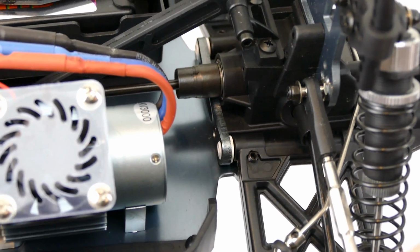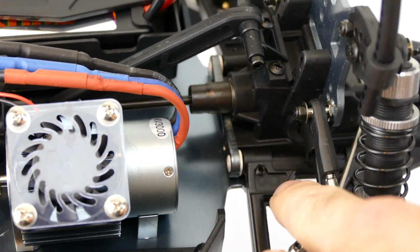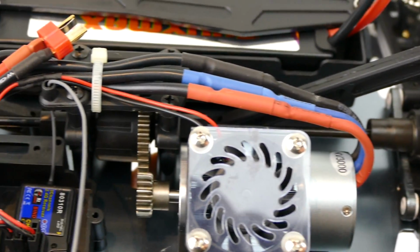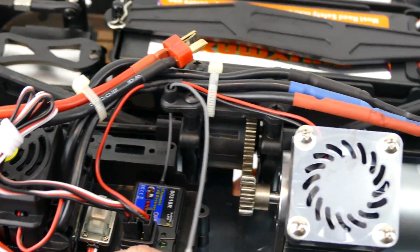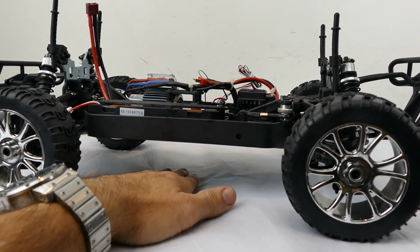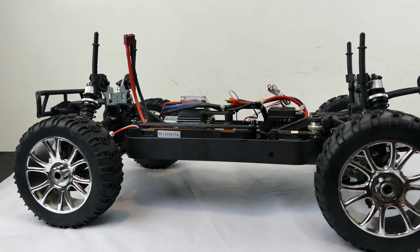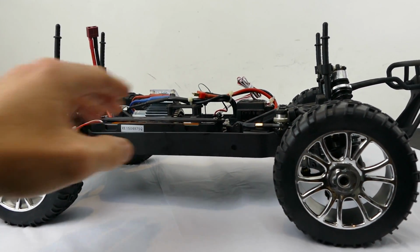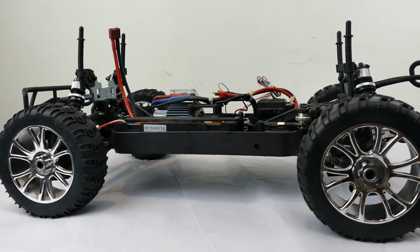Last look around the car before I finish this video. All the aluminium or steel is nice and thick. No complaints over the quality at all with this, and the actual car does seem quite heavy. Now the ground clearance is pretty impressive, well for the style of car it is. Not too bad. Hopefully it won't get hung up on some rocks, but definitely does have some nice suspension travel there, so yeah, look forward to testing that out.